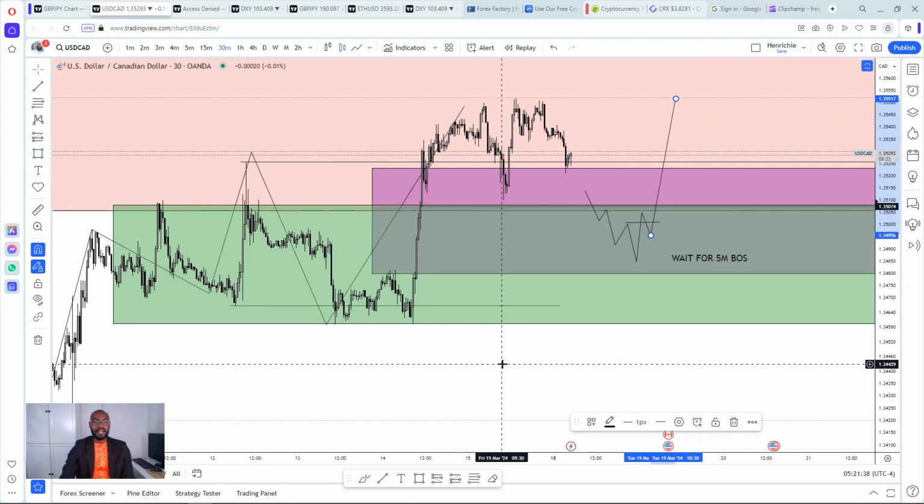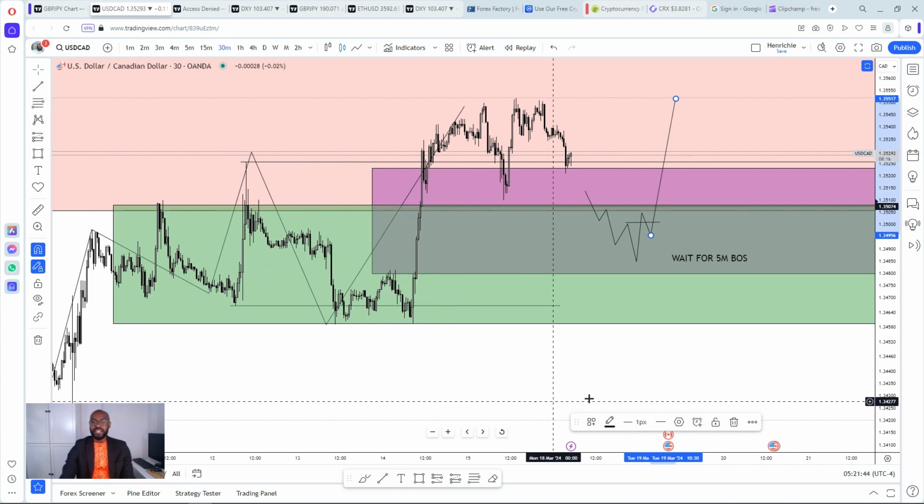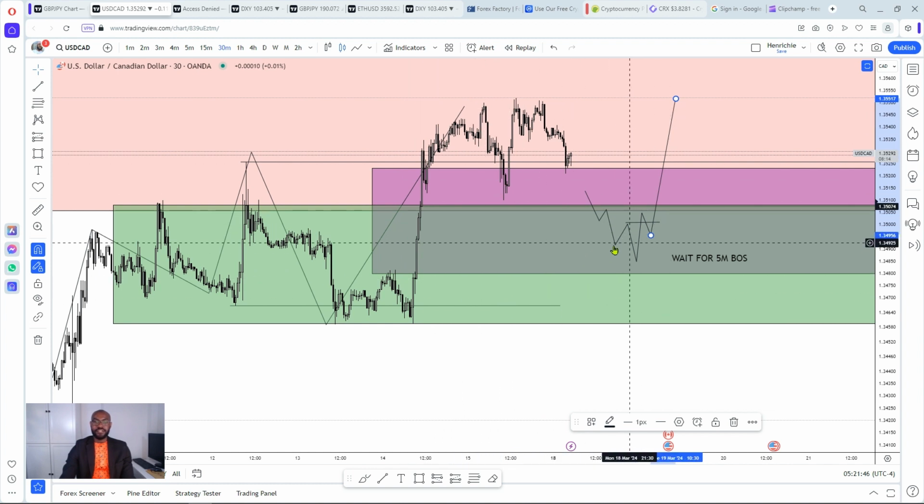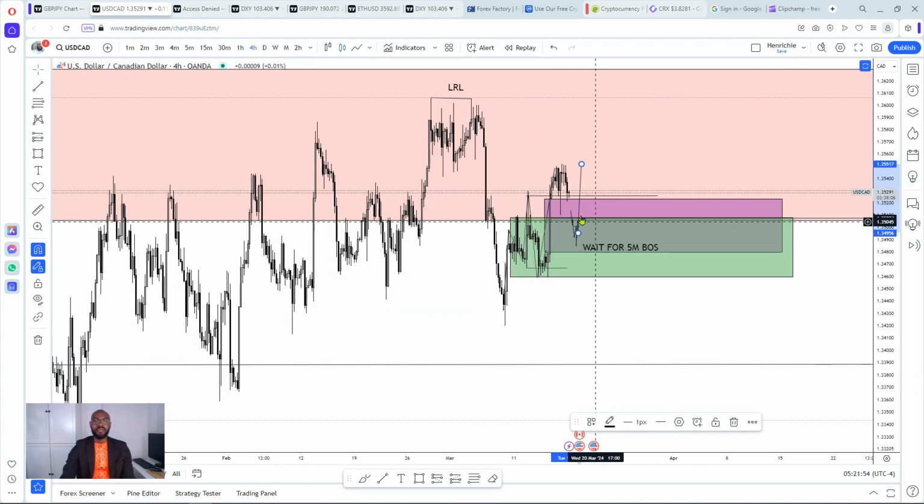So that is my analysis on USD CAD and also my analysis on the US dollar. And I'm going to be waiting patiently to see price gravitate into this key level. And then I'll be looking for entries to continue higher on the USD CAD. So now when I'm in a buy position on USD CAD, I'm going to be targeting the low hanging fruit: low resistance key levels, inefficiency, low resistance key level.